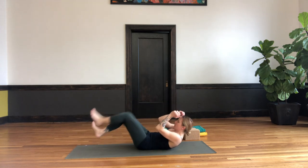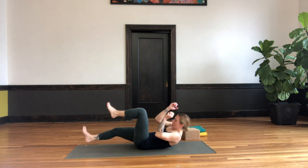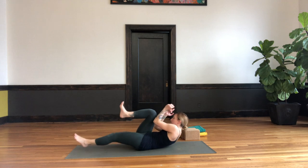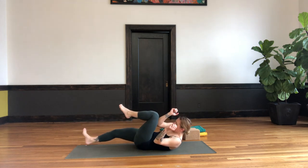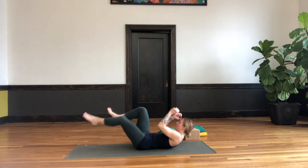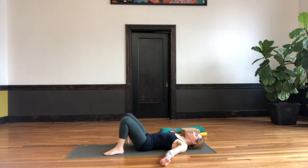And then we're just going to slow it down. So we're just going to go slower and slower. For three, for two, one. Put it on the ground, release, relax, let it go. Absolutely let it go.